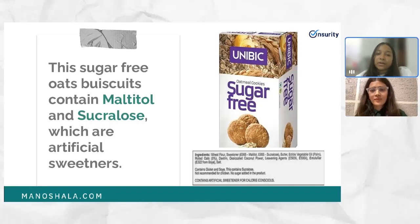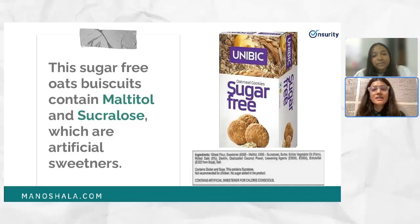So, what is your take on using the actual sugar granules that we use on an everyday basis at our own houses when we make tea, or when we make any sweet at home? We use the granulated sugar. So, what is your take on that? So that sugar is the refined sugar.